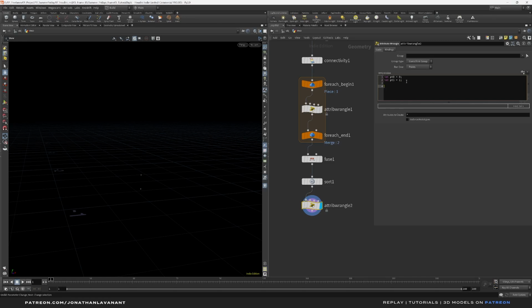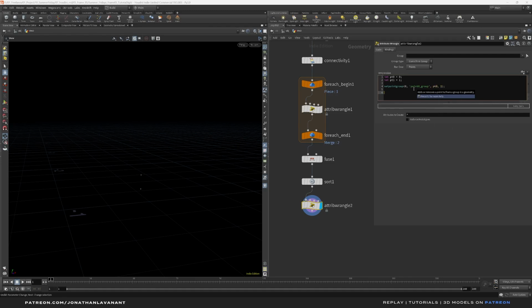Now let's create a group for the point 0. So let's use the set point group functions. And here we can type 0, and we can type a name for the group. So maybe we can type something like point 0 group. And here we can type pt0 and 1.